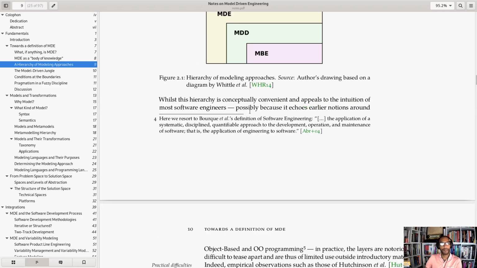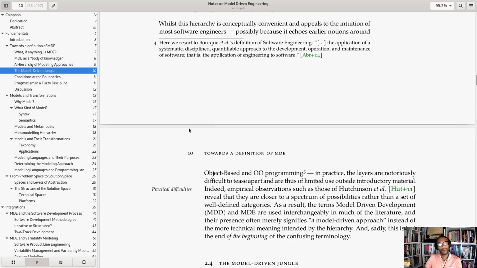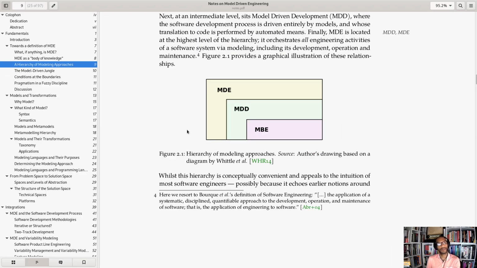And similarly, in model-driven engineering, there's this notion that maybe you've got models somewhere, you're using models in some kind of way, but maybe these models are just incidental to your development process. You're doing bits and pieces in a diagram or something, and using that to communicate with your team, but the models are just another artifact that gets thrown away in the process of learning about some domain or other. You enter model-driven development when the models are now just as good as source code. They're quite central to your development. You are really focused on using models as the thing that drives the development process.